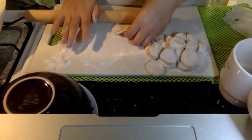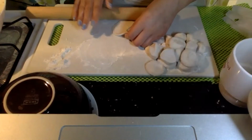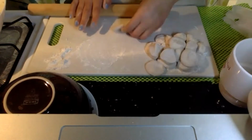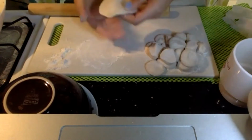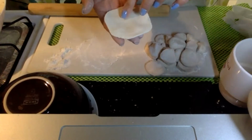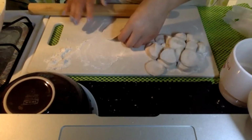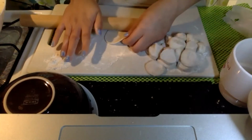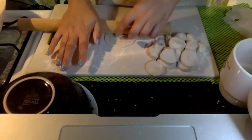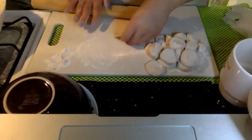When you are rolling on it, you want to put some pressure on your rolling pin, but not too hard. So you're rolling down. But as I said, if you remember, you want to keep the middle part, the center of the wrapper, a little bit thicker. So you don't want to go all the way down. You want to put more pressure on the edges. When you get to the middle, just lift your hands up, not too much pressure.